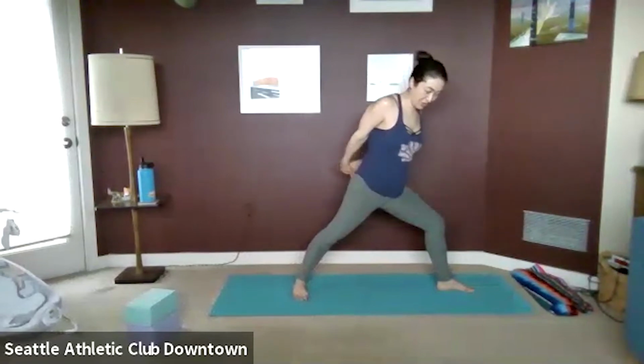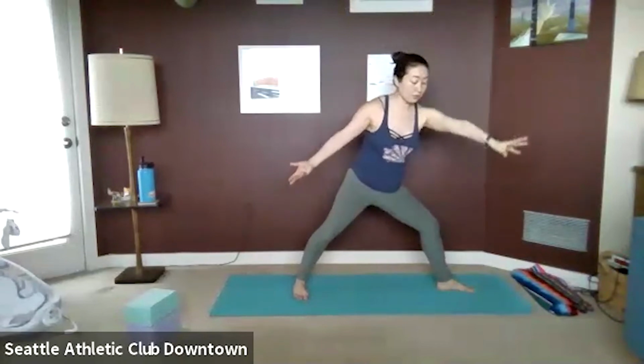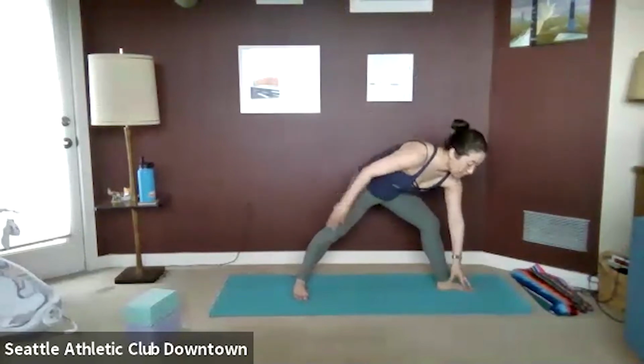Slowly, you're going to come right back up, reach your arms out, and then reverse your warrior. Back hand comes above or below the knee, top arm reaches up. Okay, so from here, we're going to go a little bit deeper. So if you have a block, I would say have the block handy with you. You're going to bring your hands down towards the instep of your front foot.